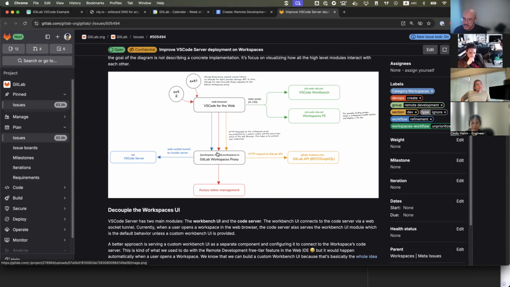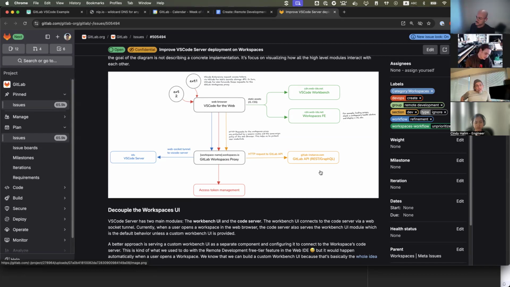Yes. That will have to become a middleman between the VS Code server, the CDN, and all the authentication and access to the GitLab API.